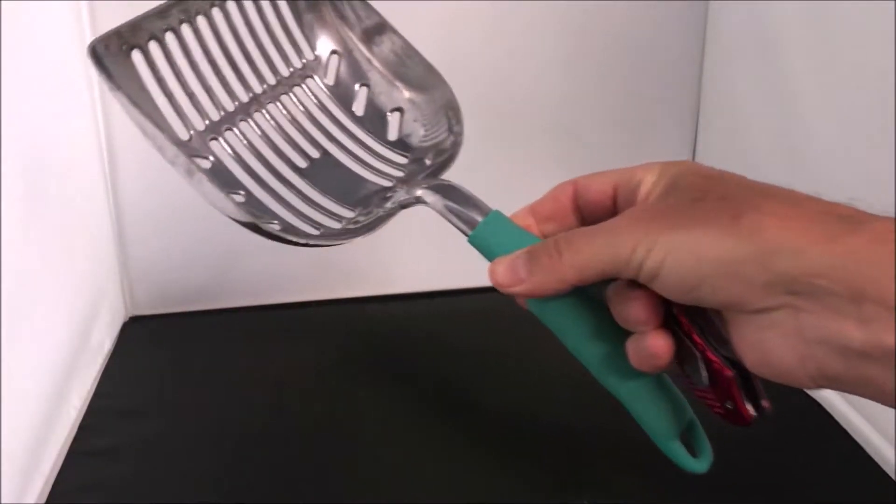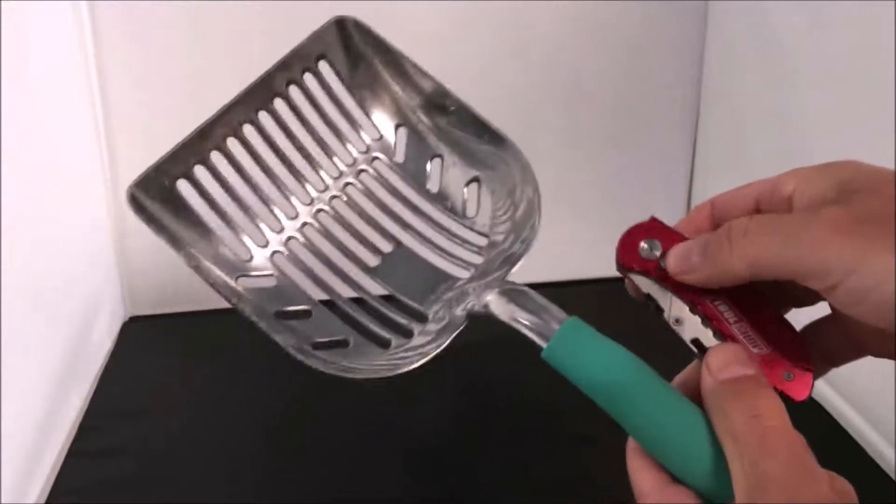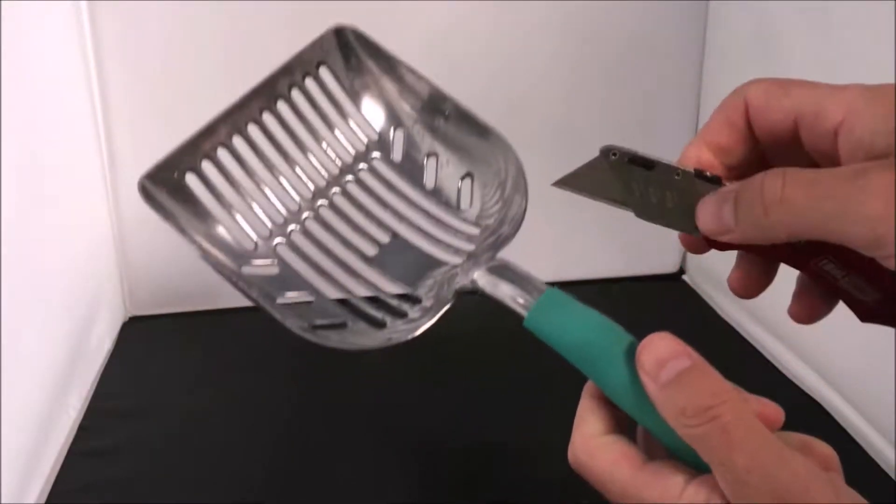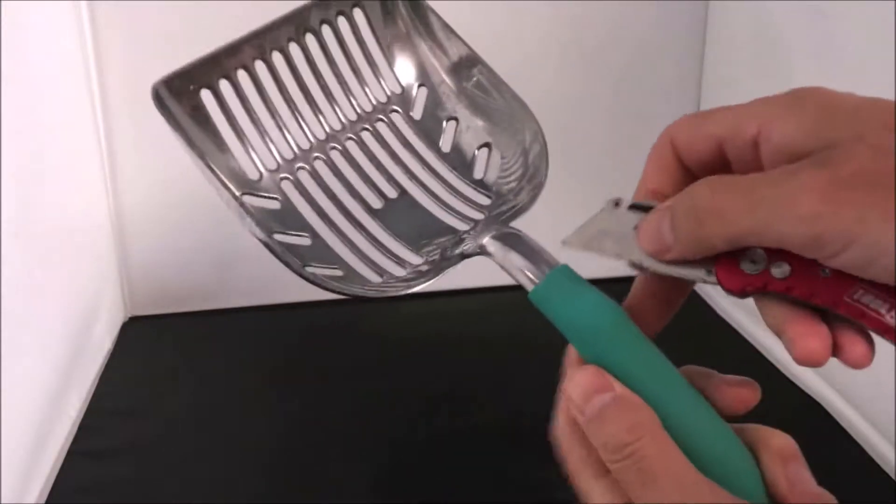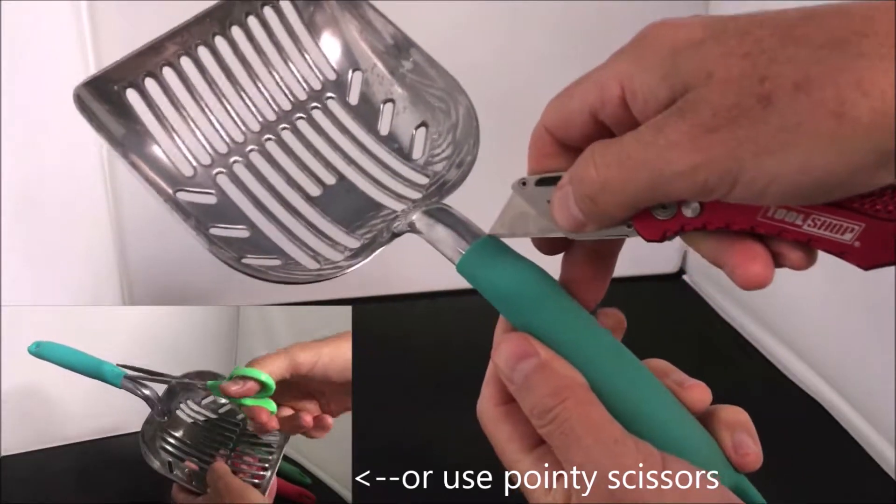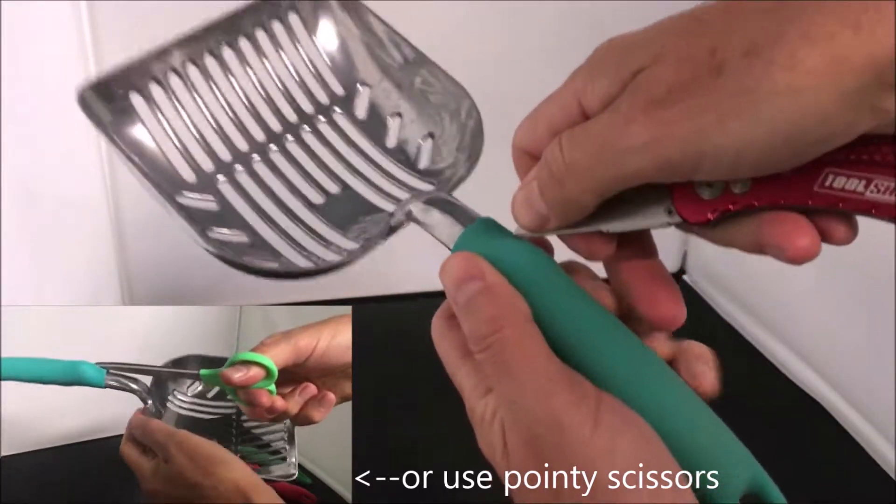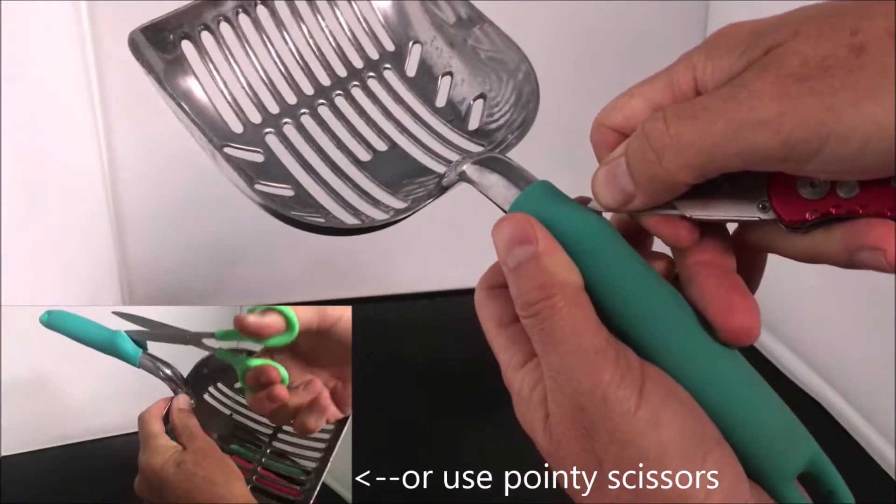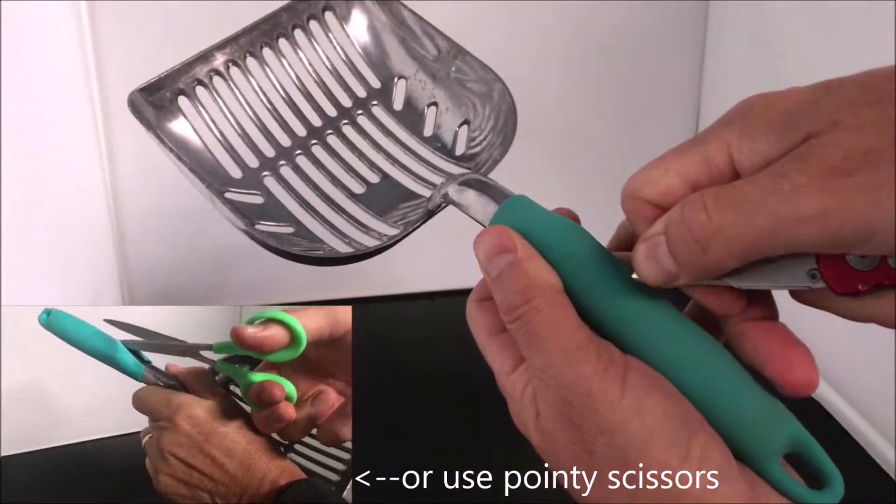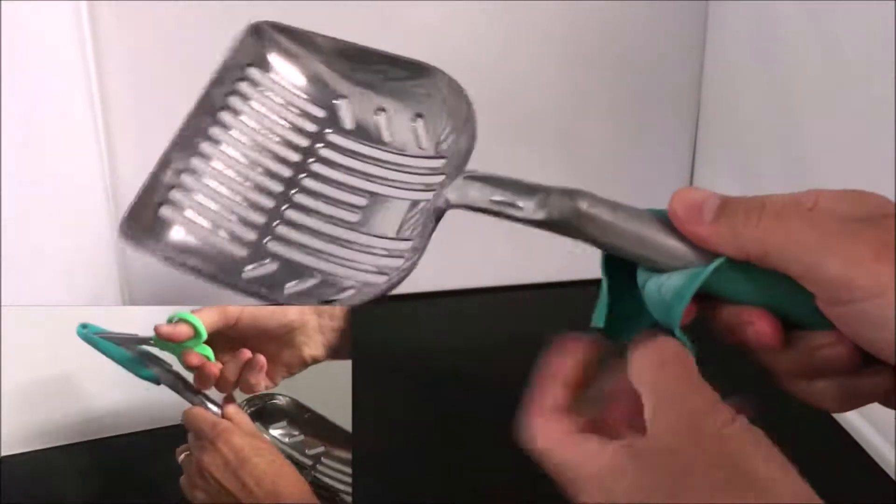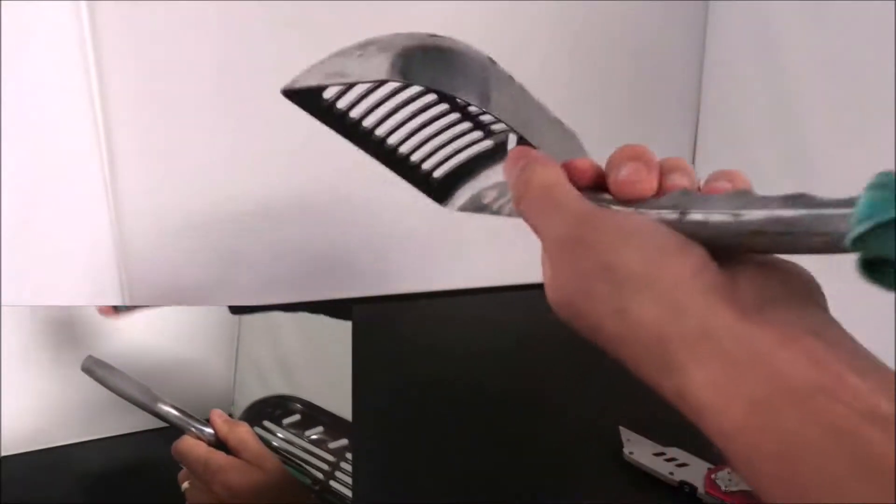So the first thing I want to do is just take a standard box cutter knife like this, razor knife, exacto knife would do. And we're just going to go ahead and take a cut here into this rubber, carefully. And just kind of slice it down here. And we're just going to go ahead and remove this grip. It just comes right off like this.